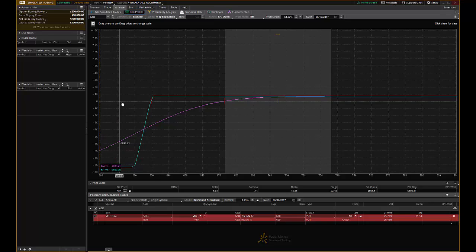You can see right here it's 0. Anything above the 0 is going to be a profit, and anything below the 0 is going to be a loss. So here with AutoZone, I can see, let me see, anything above about 629 is going to be profit. Anything below that is going to be a loss.